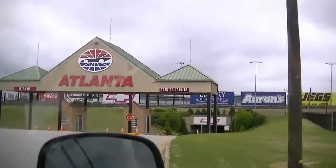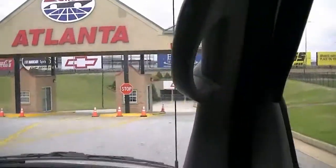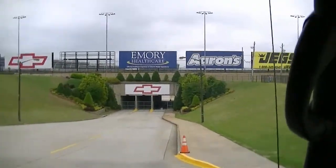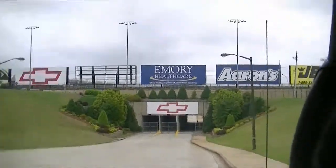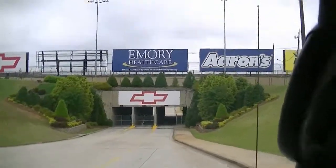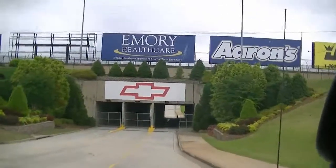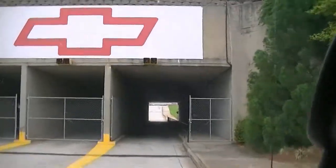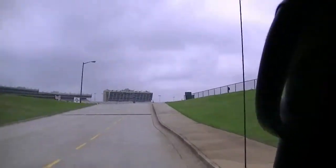Now this is our main tunnel. Anybody going to the infield uses this tunnel. Haulers, drivers, fans, everybody uses this tunnel. It's up under turns 1 and 2. And it's a lot more narrow than the other tunnel over there, which I find completely amazing. And you'll see the scrapes on the walls here going down to the left. I've heard people say that Jeff Gordon's hauler always hits it right there. Yeah. Maybe it's his head. It's that ego getting to him a little bit.